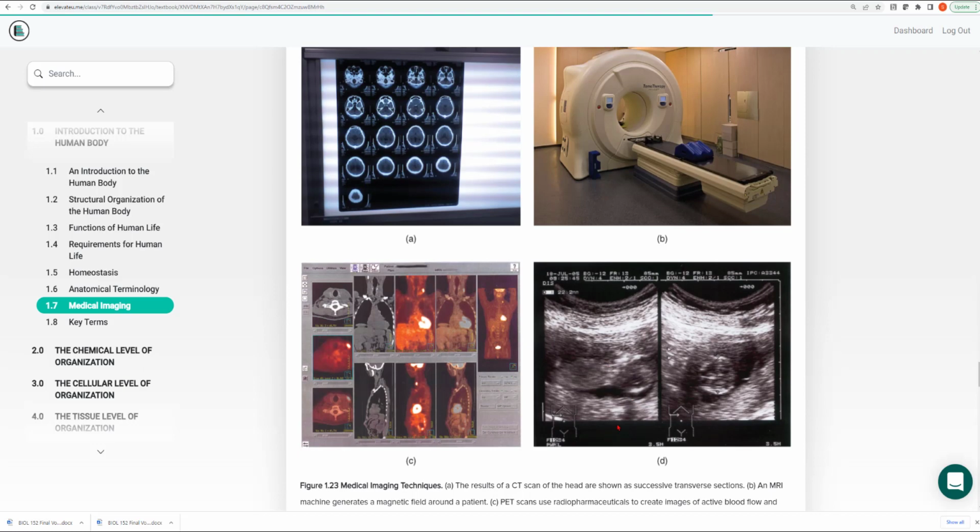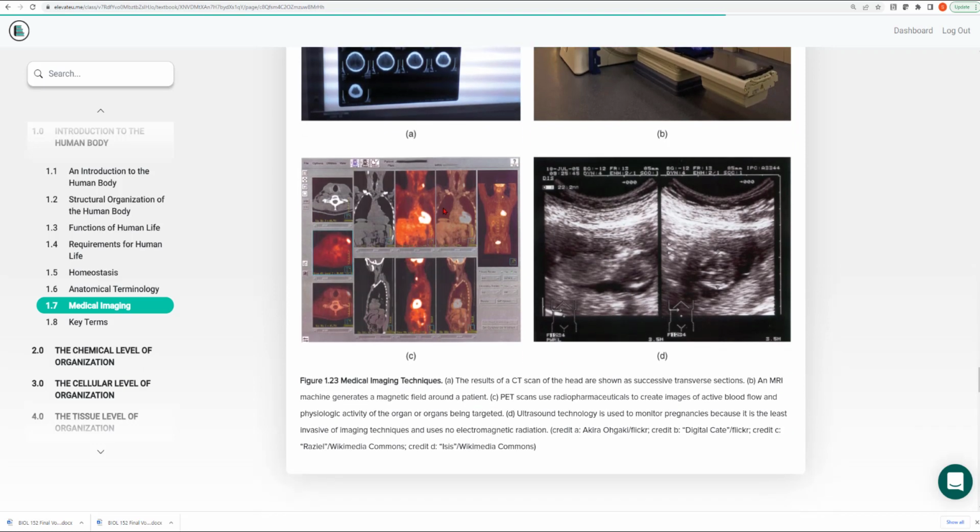Read through these examples, read through the images here. Here's a PET scan, and you're seeing hot spots in the PET scan, right? You can see the lit up areas, indicating that there's faster growing cells in those regions. Here we see a typical ultrasound, and you can see the part of the body of the baby.